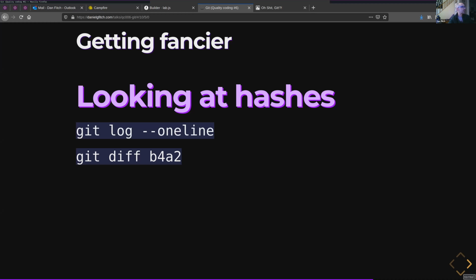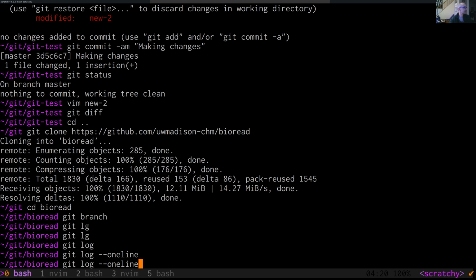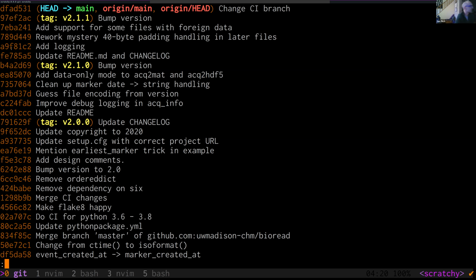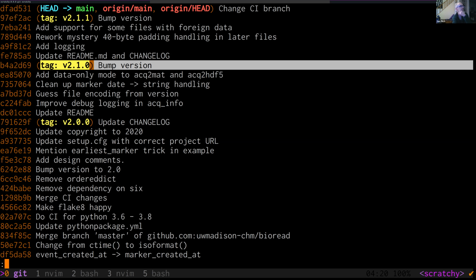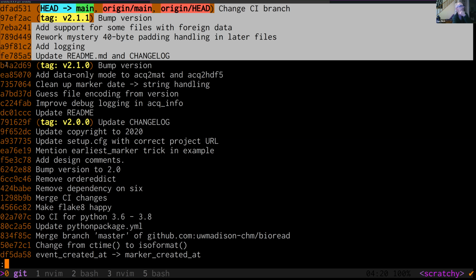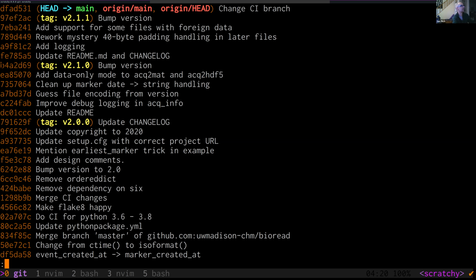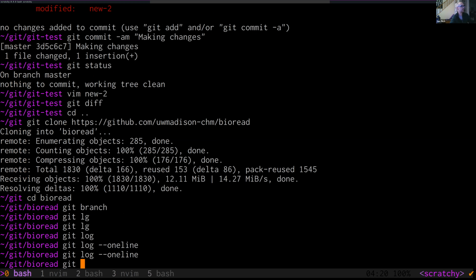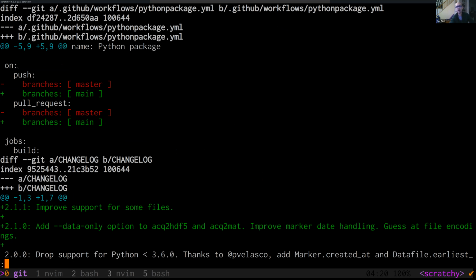Once you've got this log, let's look at this log, and we've got all these hashes over here. I'm curious, what's changed since this version change? What's all this stuff? What actually changed in this Git repository? So let's say we're interested in this before A2 revision and do git diff before A2.